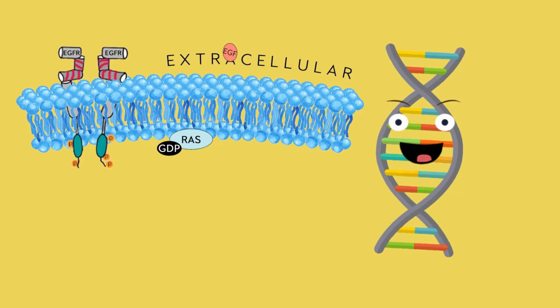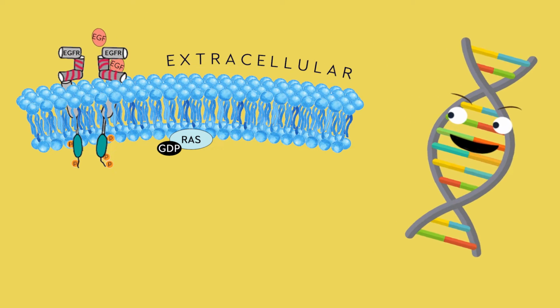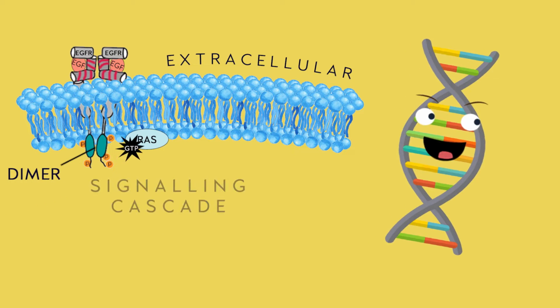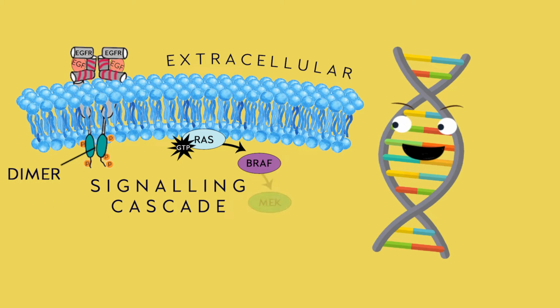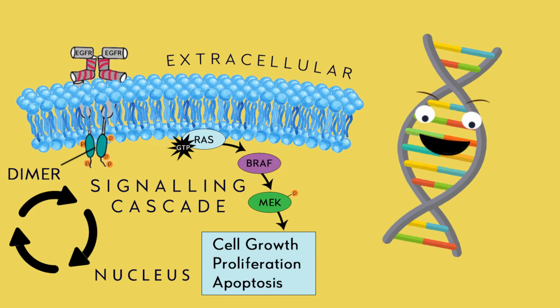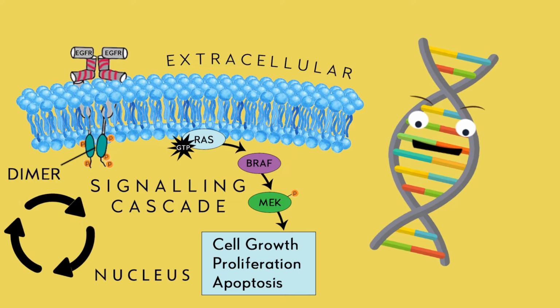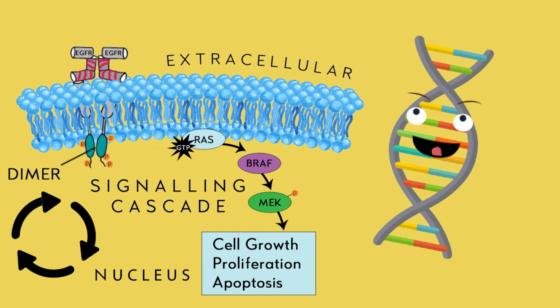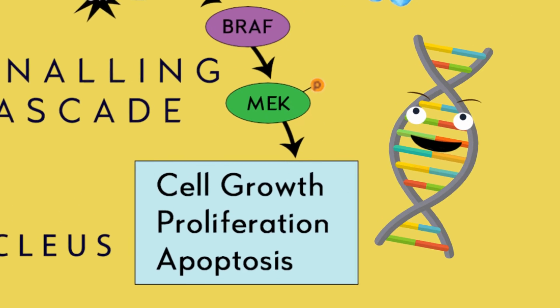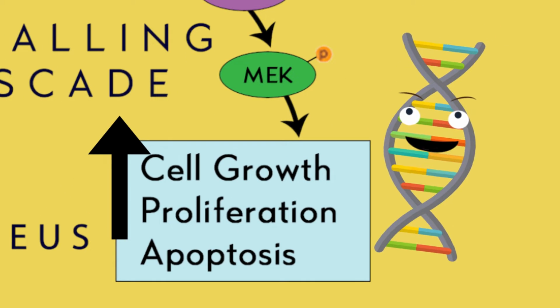Well, if there's a deletion in my extracellular domain, it usually leads to overexpression of the pathway. EGF, the growth factor, does not regulate it whether or not it is bound to the EGFR, causing the signaling cascade to be continuously active. Are there any effects to the cell because of this? Yes, it can cause increased cell growth and proliferation because it's unregulated.